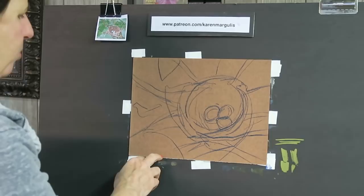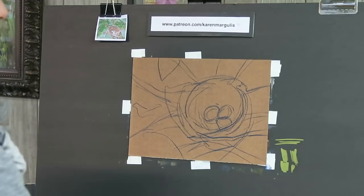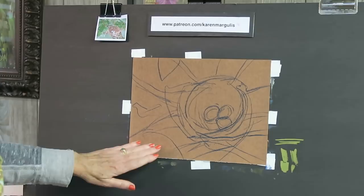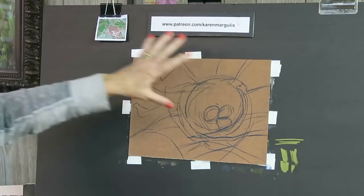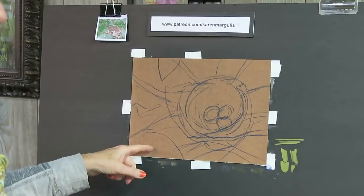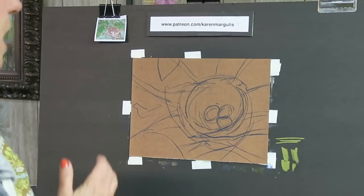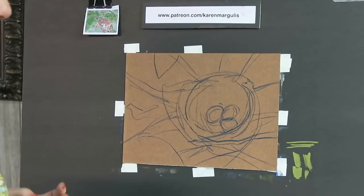I'm working on a piece of Wallace warm mist paper — seconds that Kitty Wallace was selling. I like it because this tone allows me to start without any underpainting; the toned paper becomes basically the underpainting that will hold all the colors together. You can easily tone your own paper. To start the painting, we're going to block in the darks, work from dark to light, from thin layers to thicker heavier pigment, and from broad strokes using the side of the pastel down to detail.